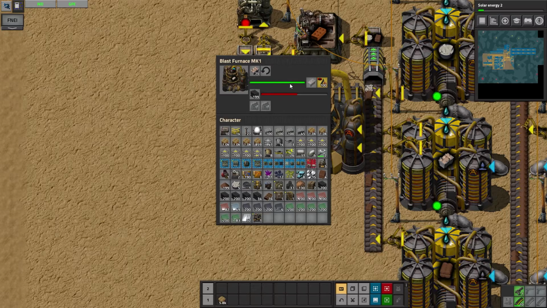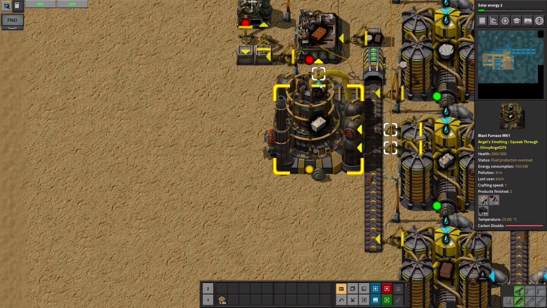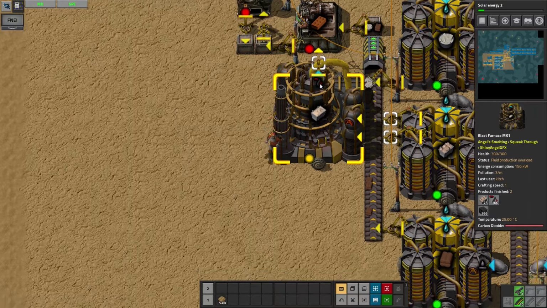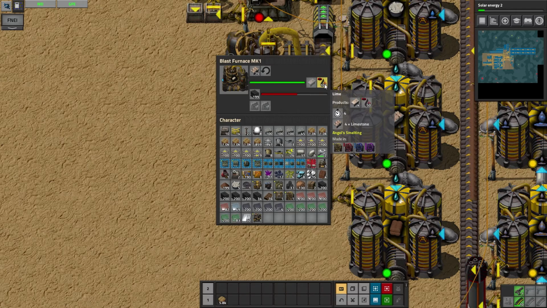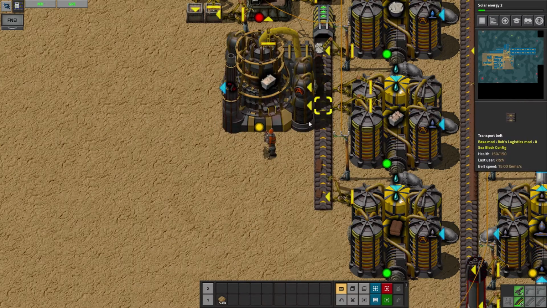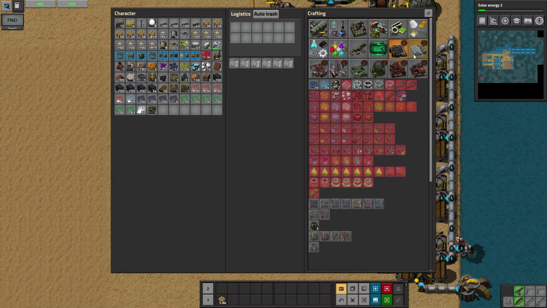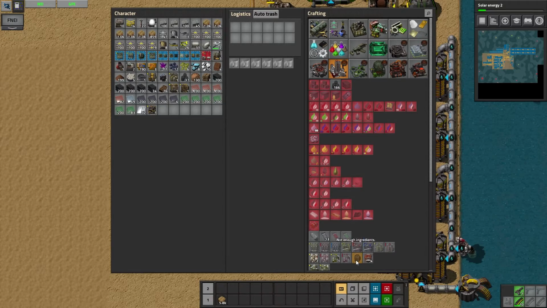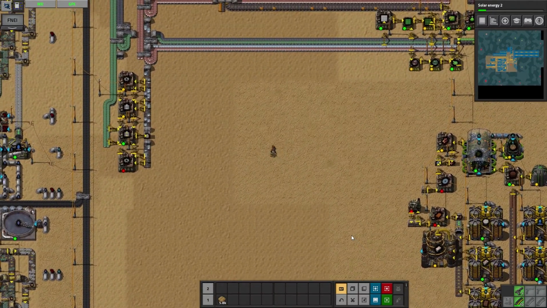What's going on here? Oh, this produces a thing. Of course it does. Why wouldn't it? What is that? Carbon dioxide? I'm assuming carbon dioxide. Another flare stack? No. No such luck. Okay, well, I'm going to go build another flare stack.